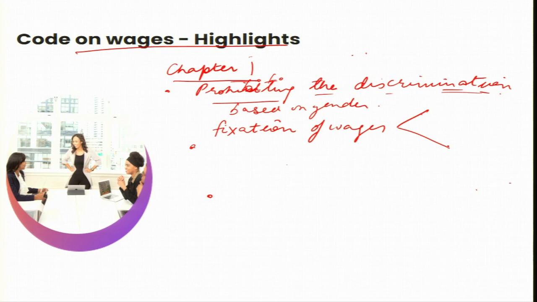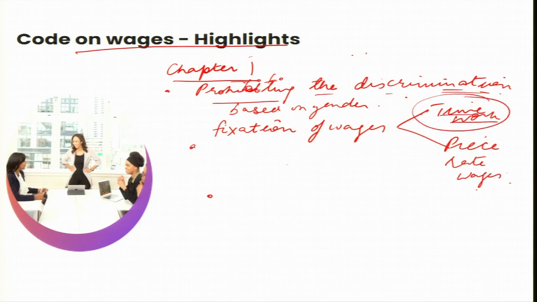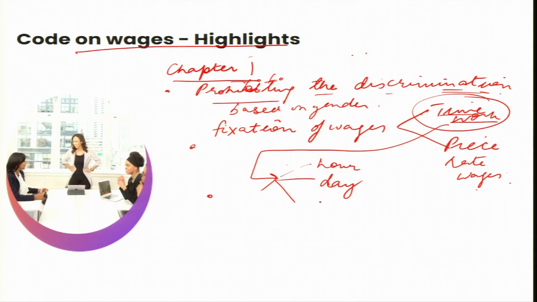If, for example, it is time work rate wages or piece rate wages, how should they be administered? What should be the basis of time work? And especially if you talk about setting the time work wages for the people, how is it supposed to be done on an hourly basis, what can be the basis for a daily basis, what can be done for a monthly basis, all these things are defined there.